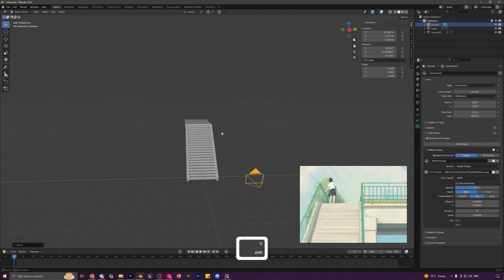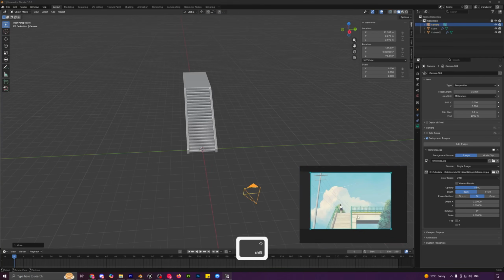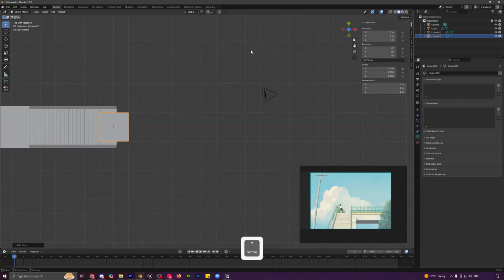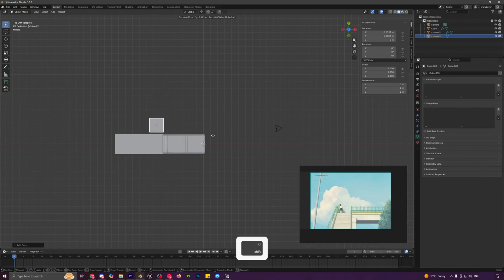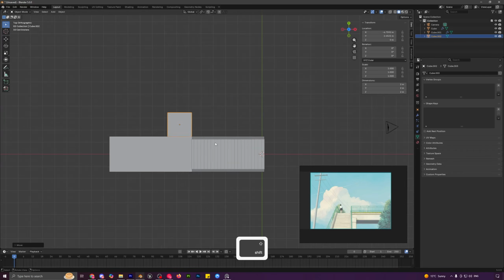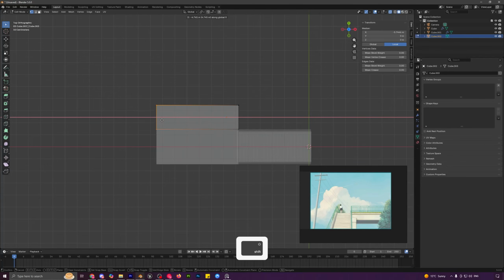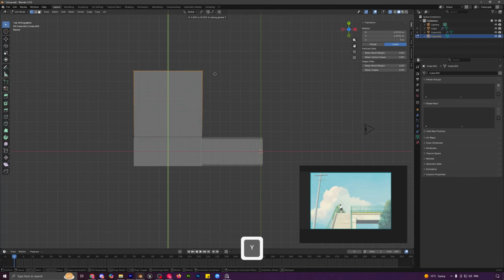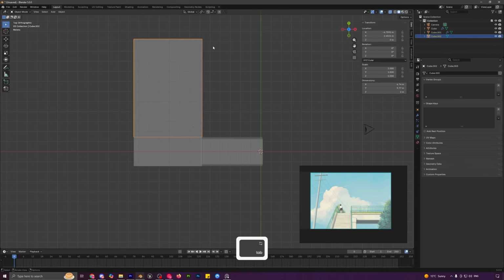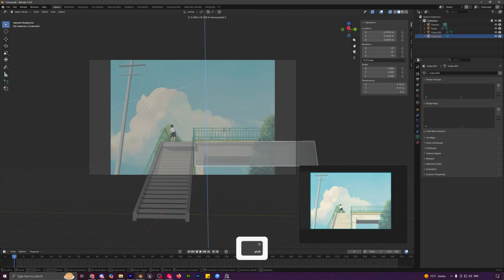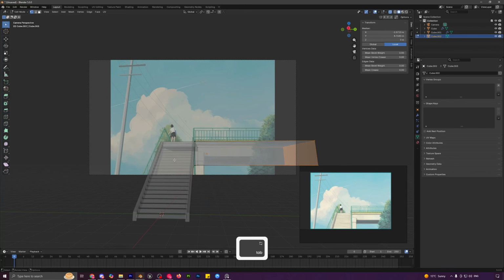Alright, so next we can create the bridge like thing over here. So just press Shift plus A, add in a cube. Let's press 7 for top view. Let's place the cube right over here. We can press tab, enable X-ray and just move it till here, and also let's extend it over here as well. Let's press 0 on the number pad to view through our camera and let's move it up. This way we can easily place the objects around our scene by matching it with the reference image.